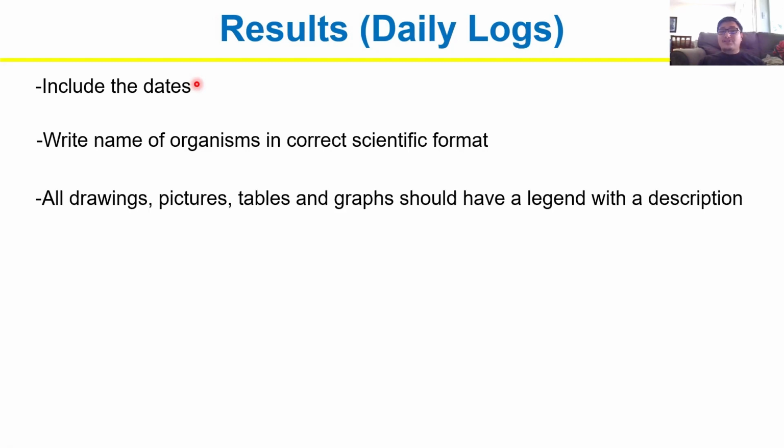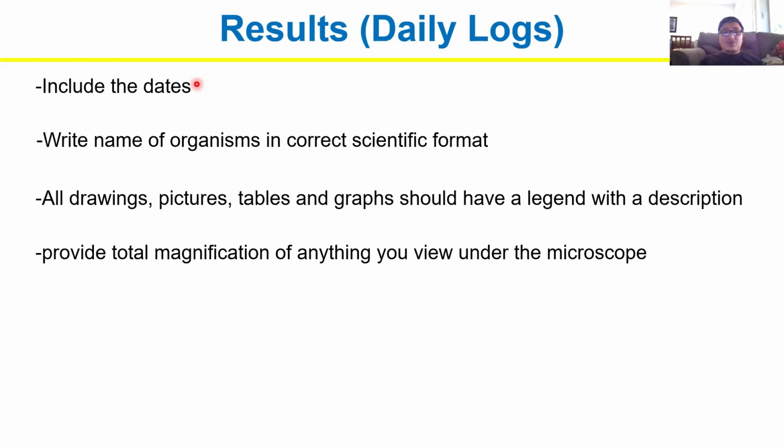All drawings, pictures, tables, and graphs need to have a legend or a description. If you just provide me a table and I don't know what it is or what it represents, you need to tell me what I'm looking at. Otherwise, it has no meaning actually. So make sure you do that.